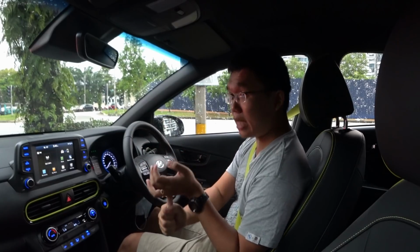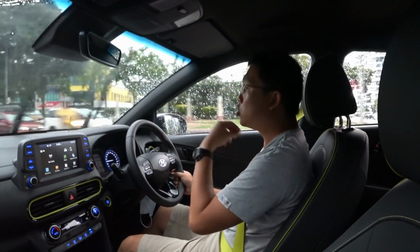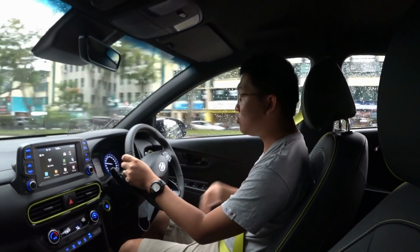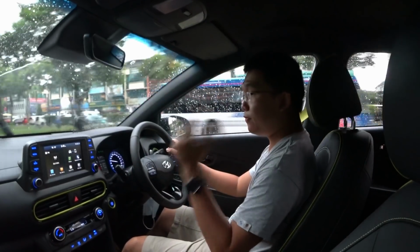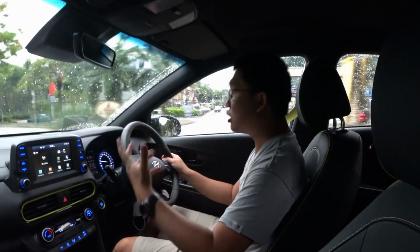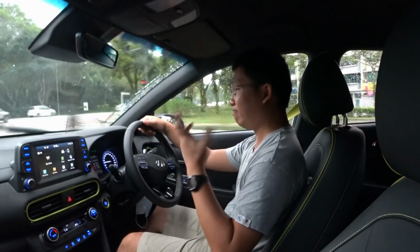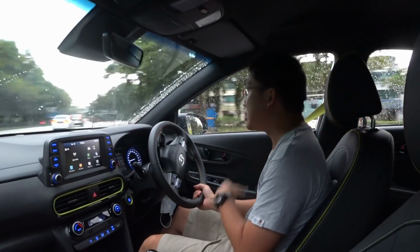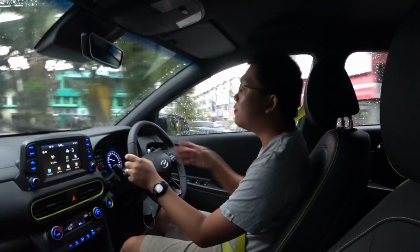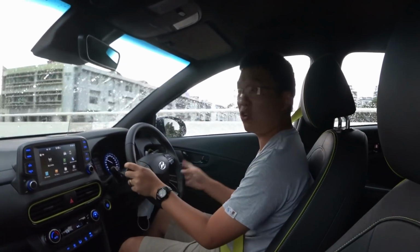Yes, in isolation, the Kona has its strengths. It's a nicely styled car. It's a well-styled car. The interior build of this car also, in my opinion, is satisfactory. It's not as plush as the X50 or the Mazda CX-3 or Mazda CX-30, but it feels more solid and tight. It feels better, more special a place to be in than the HR-V and the CHR. It's well put together, but not the last word in feeling premium or luxurious. The driving experience, well, I've elaborated enough earlier, so I will not touch on that again.